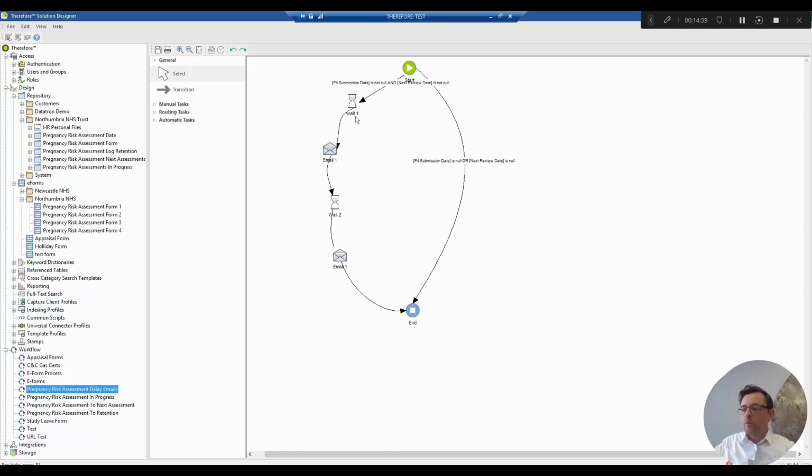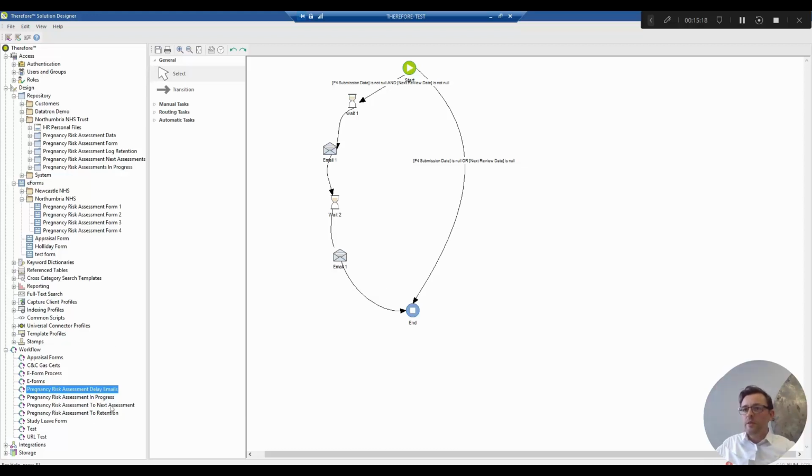You've got a wait. So what happens in these is the email goes out. We've got it collecting the date that the email went out and telling it to wait -5 days for that date before it sends the email out. Then this one here is waiting 2 days before it sends another email reminder out. So what you're doing is presetting the date, but also presetting the delay of when the reminders go out. So that's how you do email reminders, basically, for notifications that are going to go out to members of staff.